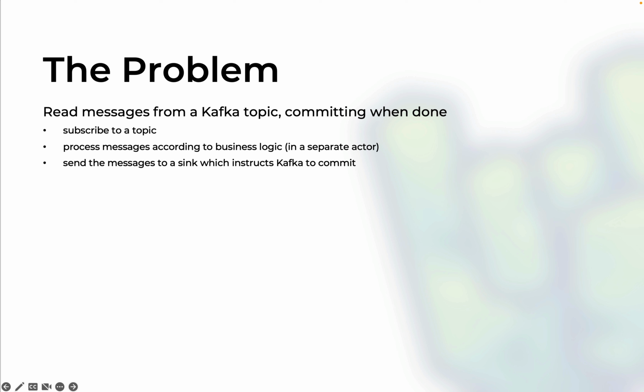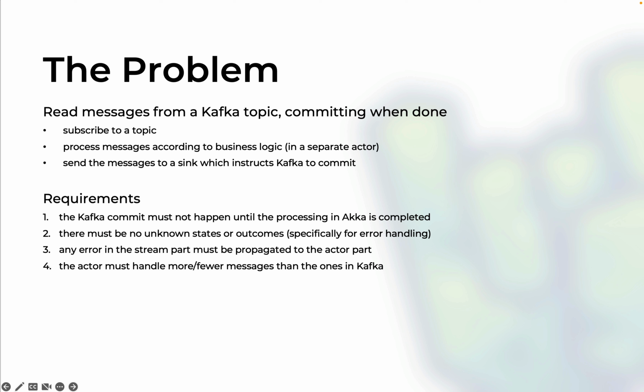Now, depending on your requirements, this may or may not be an easy thing to do. And as general requirements, we have a few. First of all, the Kafka commit must not happen until the processing in Akka is completed. So the business logic must have finished processing before you need to commit.